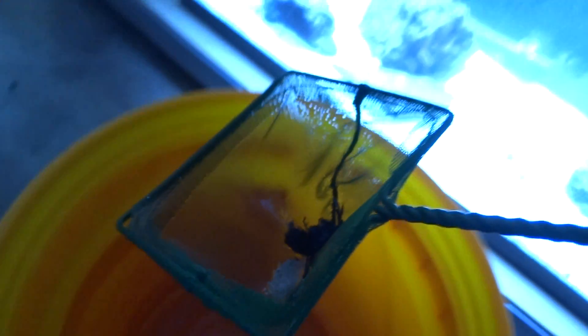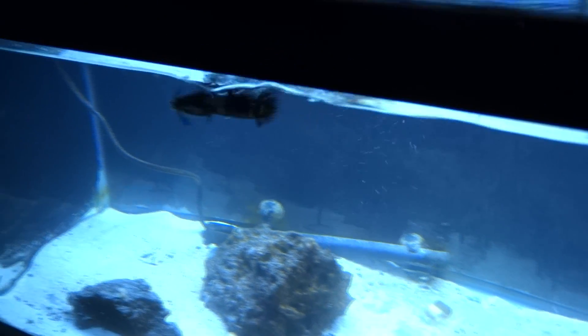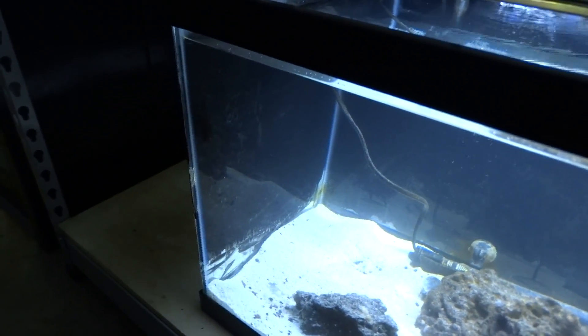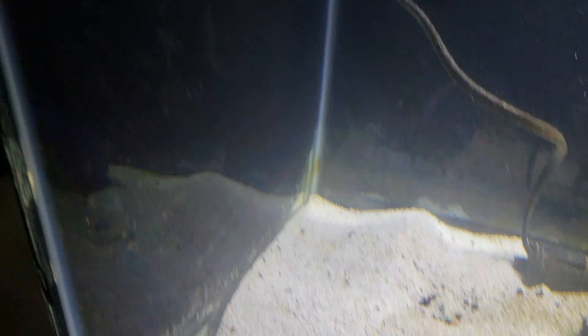I think he's been acclimating for a good while. Now I'm going to go ahead and put him into his new home. Let's do it. Hopefully this will be an easy process. He was just hitting the bucket. Come on, buddy - into your new home. This camera does not do this guy justice. There we go. Oh, he's freaking out a little bit. I'm going to switch over to my phone - I think the phone will actually be able to capture this guy a whole lot better. Yeah, so this is a whole lot better, the quality is so much better. Look at this guy. Oh, he's freaking out.